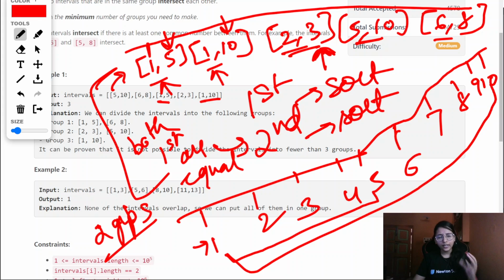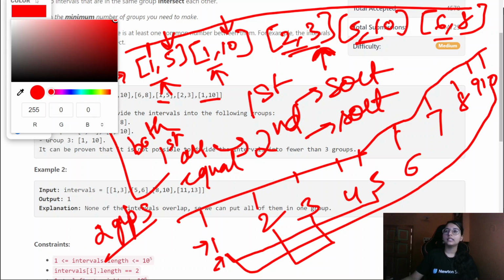If that ending interval lies inside the first group, right? If it lies inside the first group, then we are required to group it separately. That makes another group. So this group would be grouped separately. So basically now we have three groups till now. This is one group which we have, and this is the third group which we have.